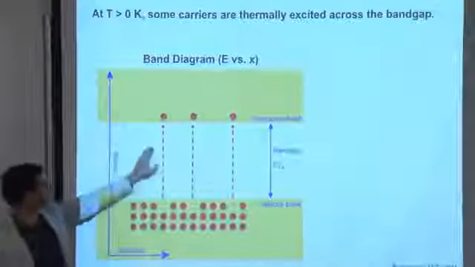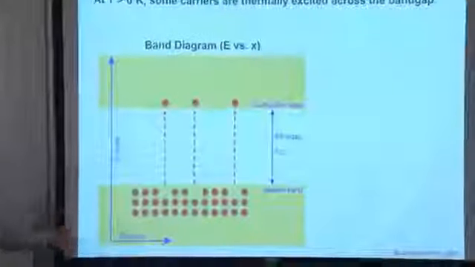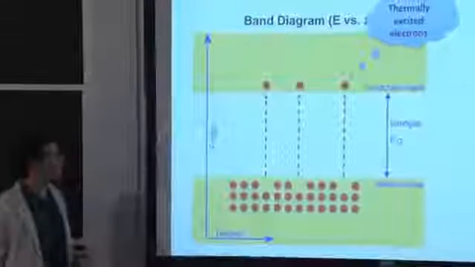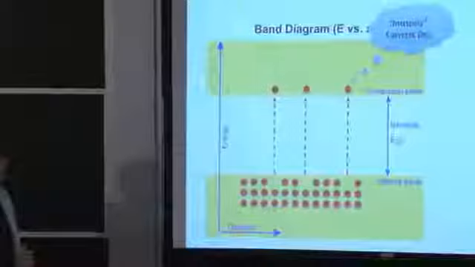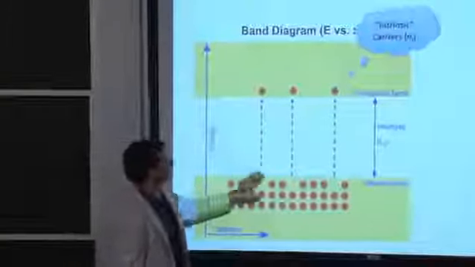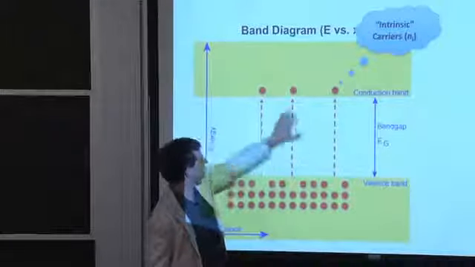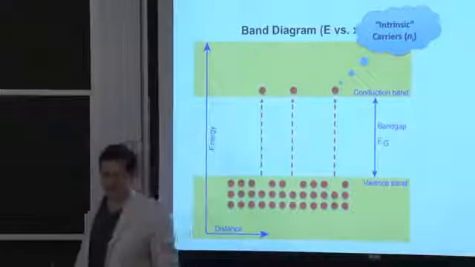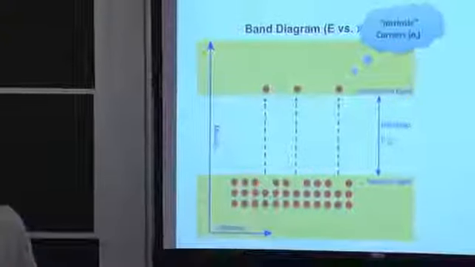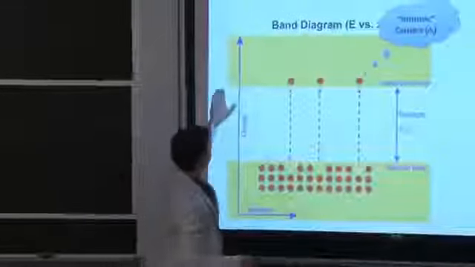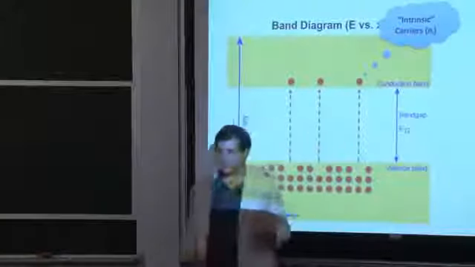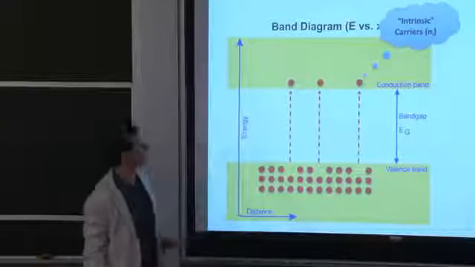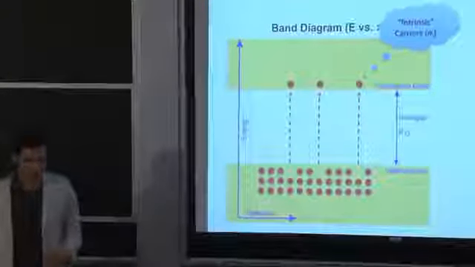But for now, let's just assume that a certain number through thermal processes are able to be excited across the band gap. So these are thermally excited electrons, and we call this the intrinsic carrier concentration. So these carriers up here are free to move around the crystal. They can conduct electricity. They can conduct charge. We could measure a current flowing through if we applied a bias voltage across a material like this. Those are our charge carriers, these holes as well. And so this is the intrinsic carrier concentration.